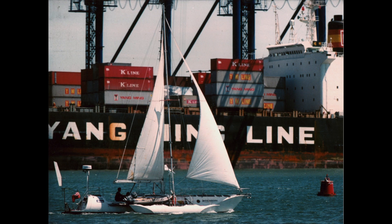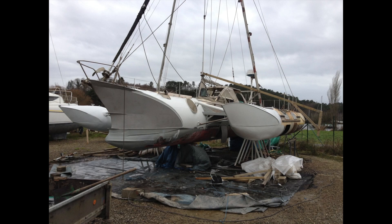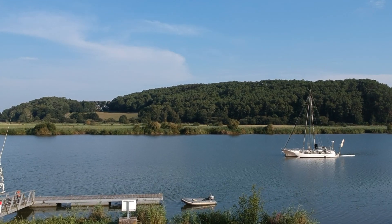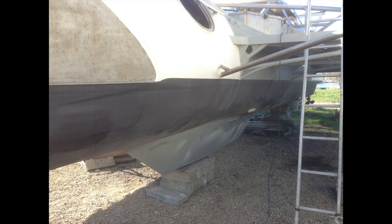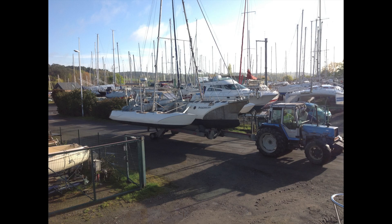Now, several years later, I'm trying to conclude a bit of a refit and get her ready for a much bigger trip I hope to do one day when time and money finally allow me to do the things I want to do on this wonderful planet. This video picks up from the last one where I had fitted the keel and got her ready for a big test. I went across, waited for a good weather window, got her on the tractor, and put her in the water.